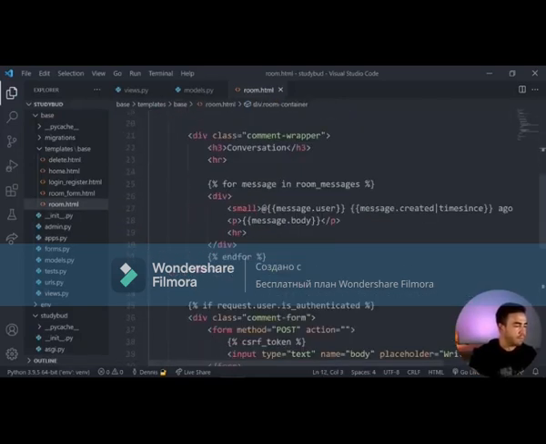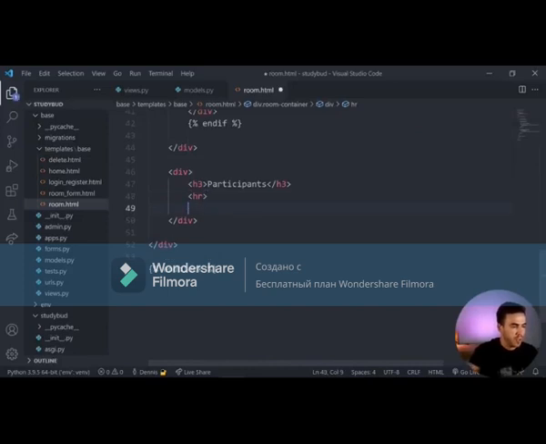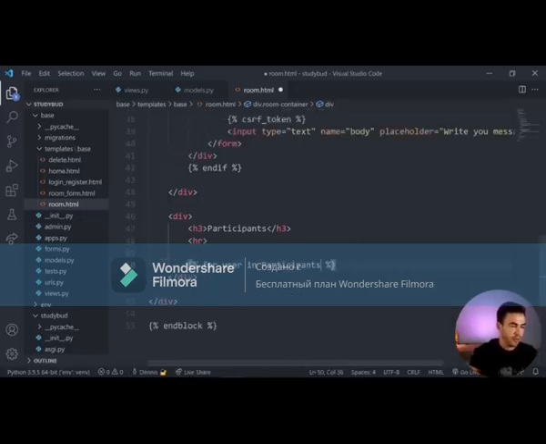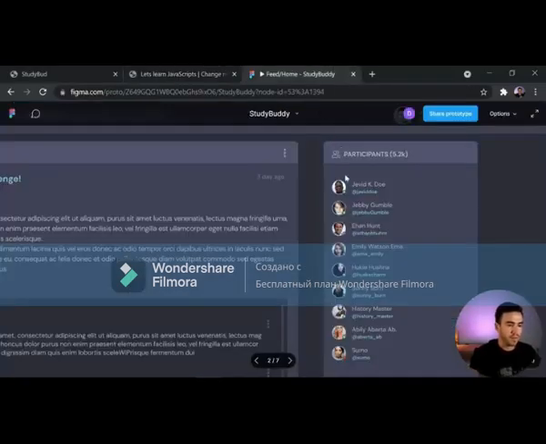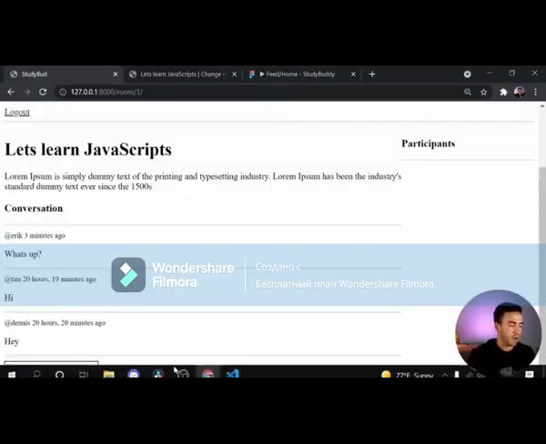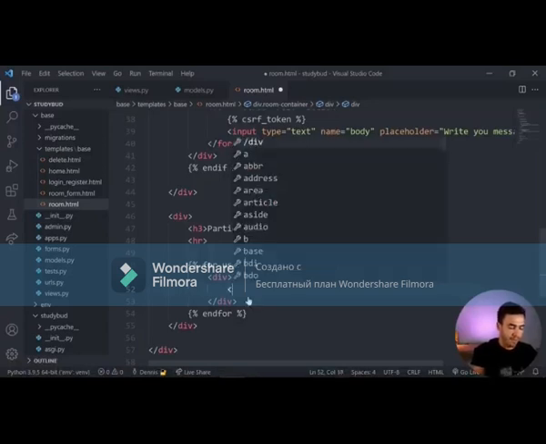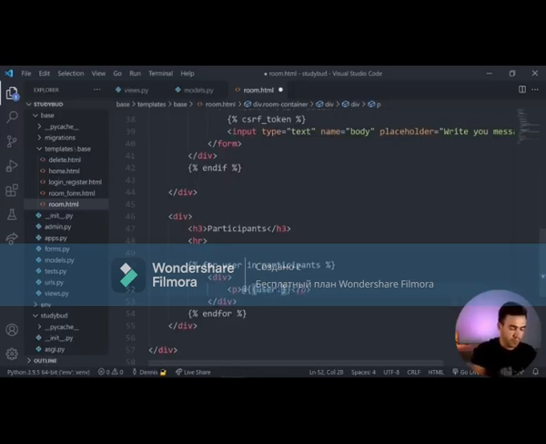So let's see. We have all the participants. We're going to create this loop here. So we'll just do, let's just say, for user in participants. I don't want to keep writing that out. So for user in participants, and we're just going to lowercase that. And then let's just do an end for. Okay, and then we're going to create a div around these. Actually, we're not going to set a class name. Let's just go ahead and actually output the user's information. So at this point, we're just going to output a username because we don't have a full name here. So we'll just do a p tag here, and then we'll just do @ and then we'll add in the user.username.